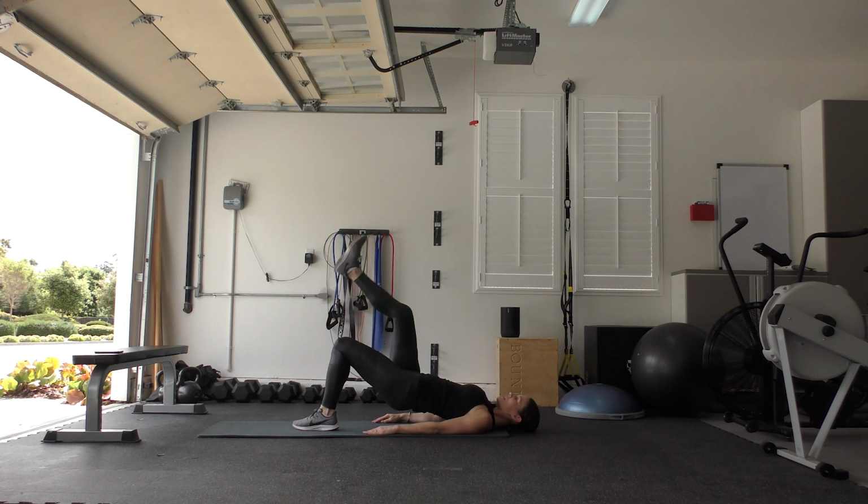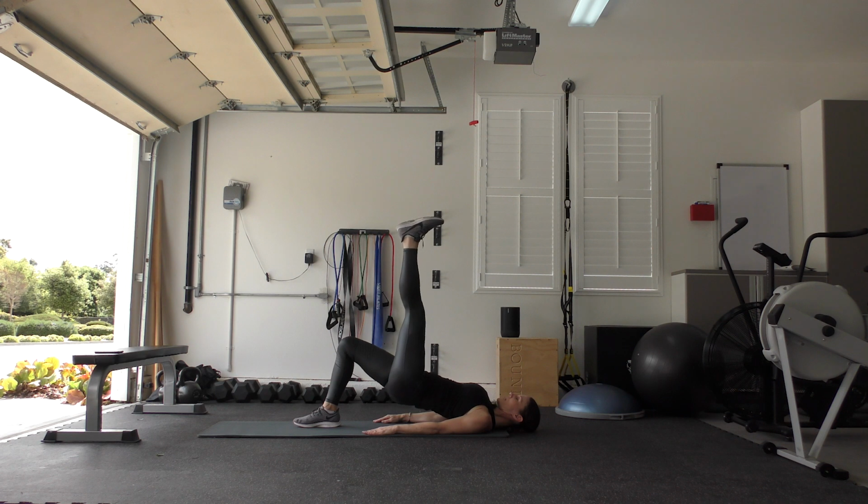Single leg bridges. Lift that right leg up. You can either have it straight up to the ceiling or resting right here. Just press up. 8, 7, 6, 5, 4, 3, 2, and 1. Switch. Again, you can either have that leg straight up, pump, 8, 7, or right here, 6, 5, 4, 3, 2, 1. All right.